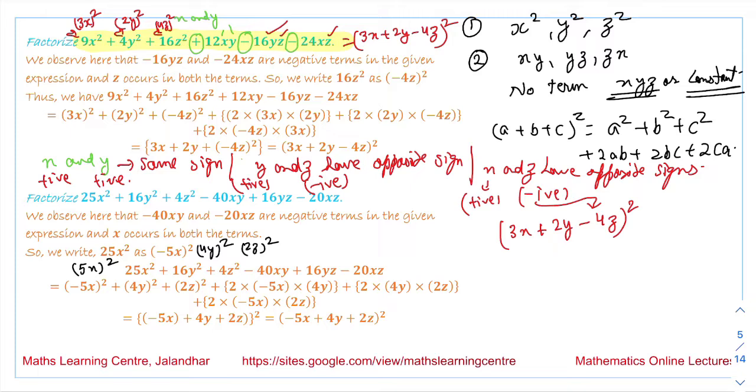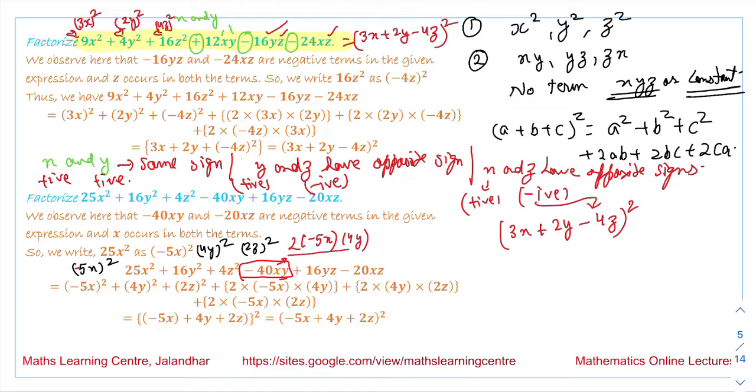So what we see from this, y and z will have the same sign, x will have the opposite sign. So x we are assigning the negative sign. So we are saying x is having the negative sign. So we put the negative sign over here, minus 5x. Now this term we look at over here, in place of x we are saying it is minus 5x. We are having the term of y. So y it is 4y and it is 2 over here.